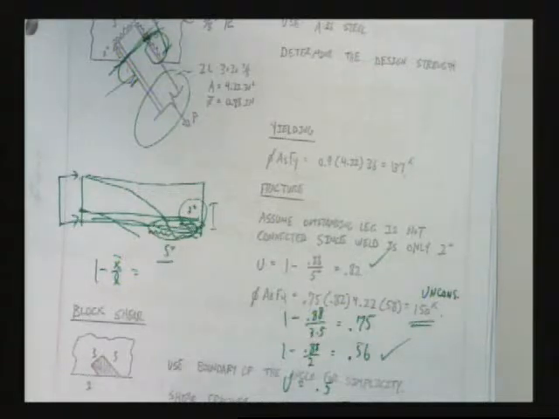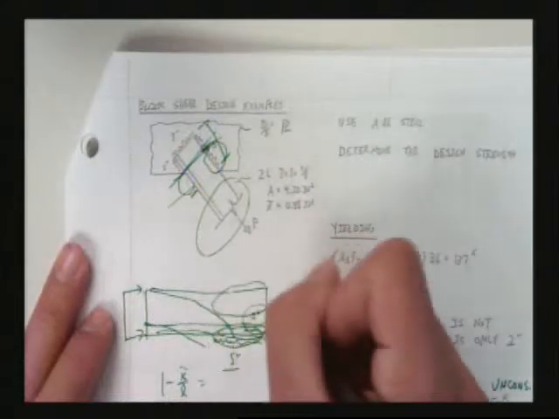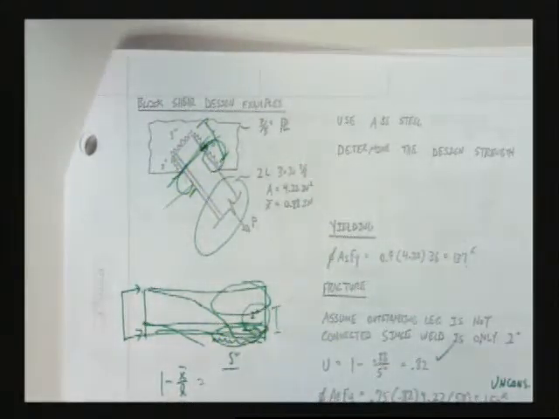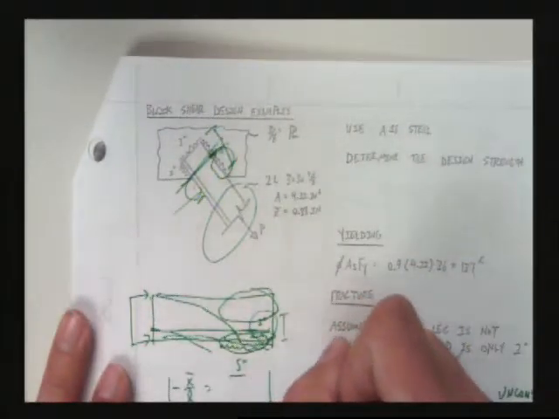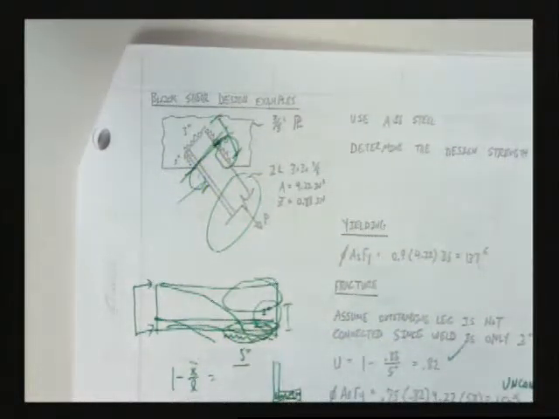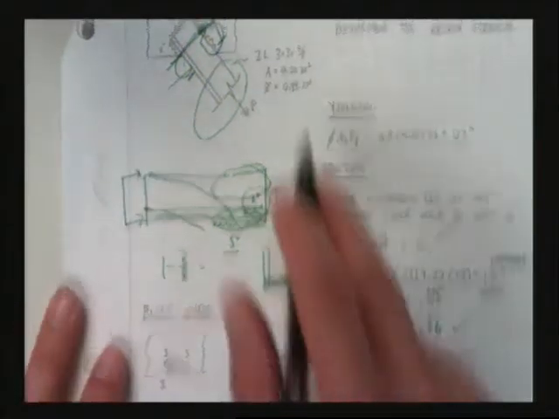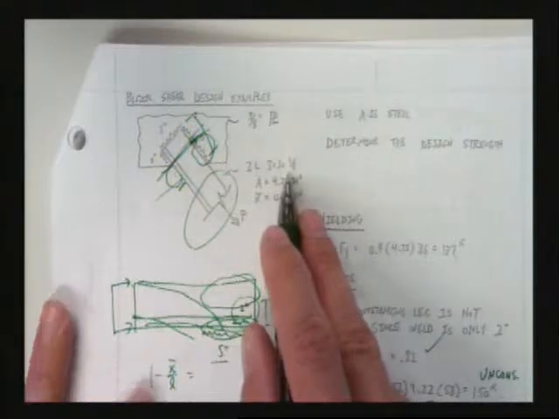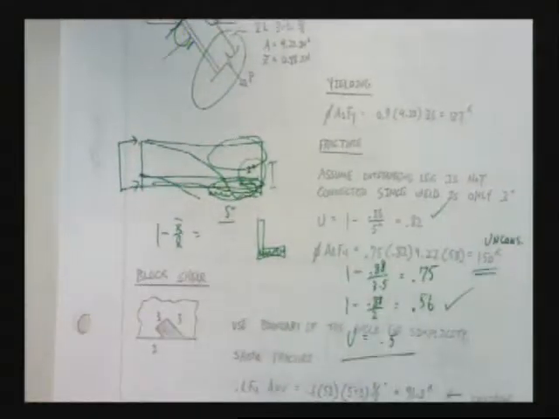I'm still trying to come up with why you got the U at 0.5. A U of 0.5 would be if I assume my top leg isn't even there. I assume it's gone. I assume I'm only counting on the bottom member to carry the load. And since the lengths are the same, it's a 3 inch by 3 inch by 3/8. That would be the same thing as assuming just half the area is helpful, right? That would be a U equal to 0.5.